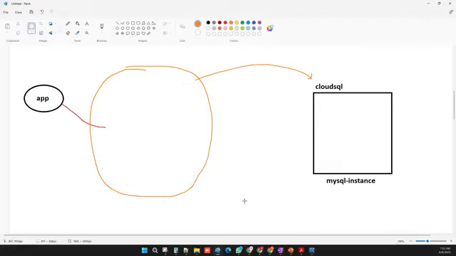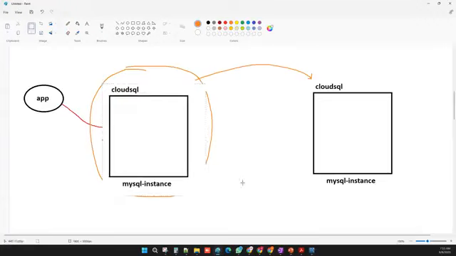Instead, they want it in this particular system, so that all the tables will be available here and the instance will be taken care of by the Google Cloud provider, and they don't need to worry about infrastructure, server management details, or admin activities. This is what they wanted to do.